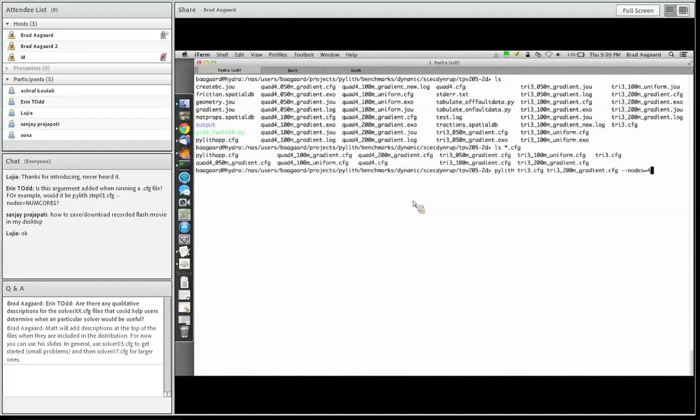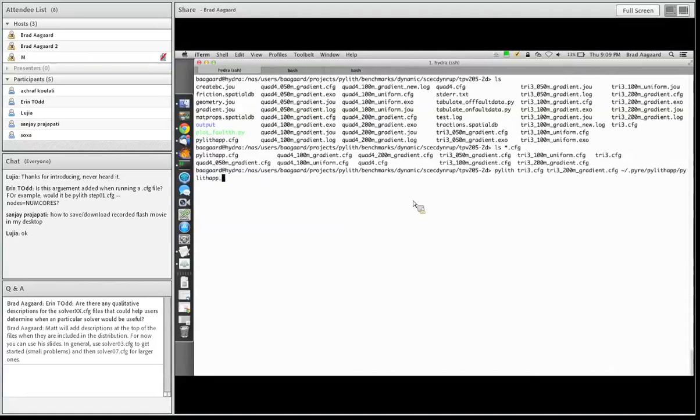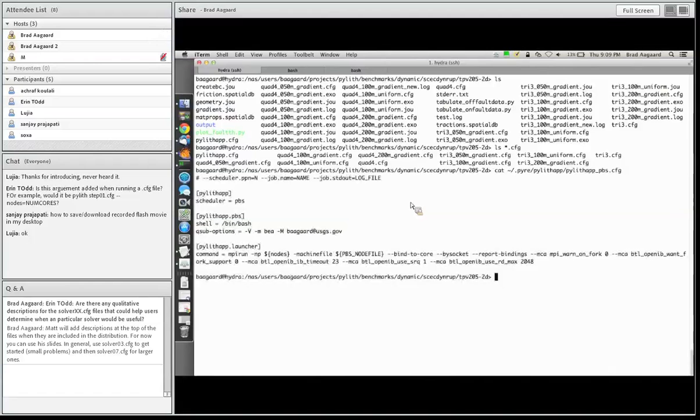However, I'm running on a cluster, and I created a special file for this PBS system. And so I add that to the command line. This is what that file looks like, very similar to what I had in that last slide. You'll notice that I have it in .pyr pilotapp, and in this case I have pilotapp_pbs.cfg. If I were to name this file pilotapp.cfg, Pilot would actually read it automatically from this directory.